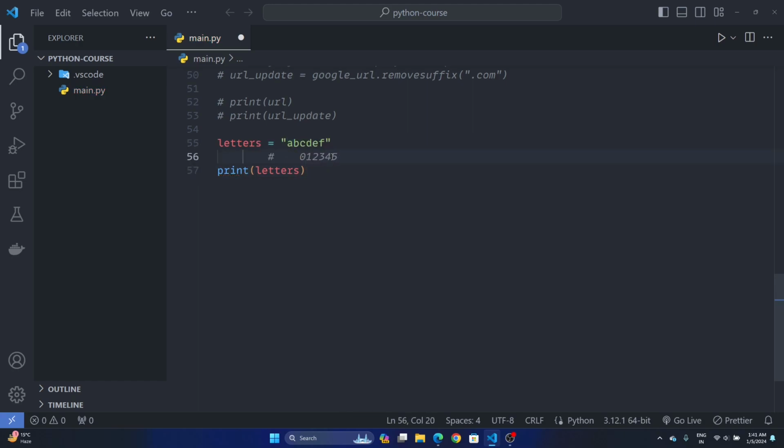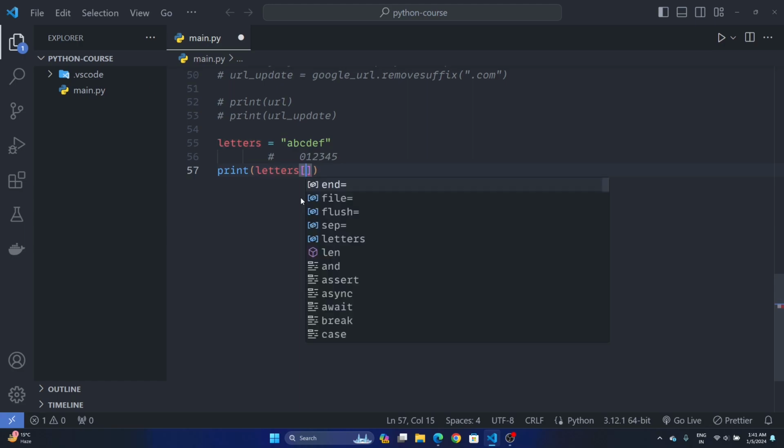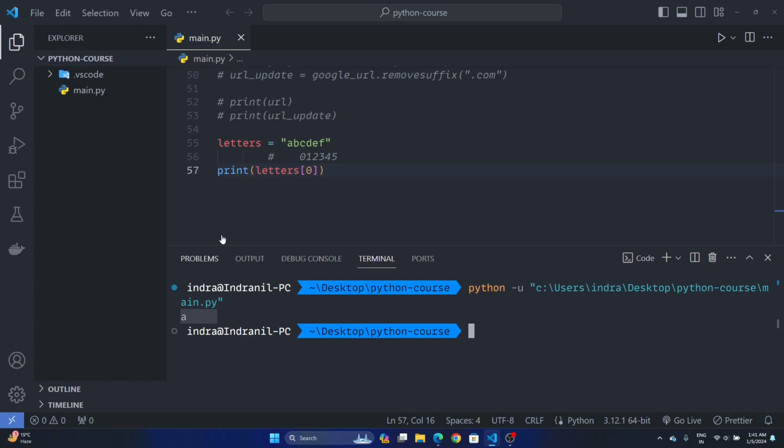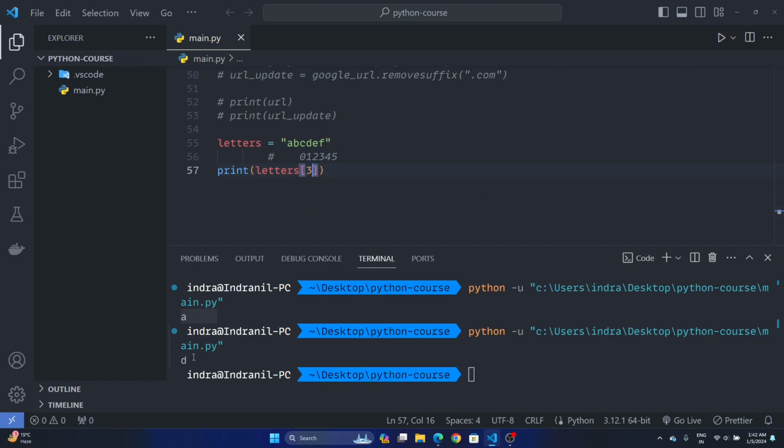So how can we do that? It is quite simple. I'm just commenting that out. To access the first character, just open square brackets and put 0 inside, like that. You have to put the proper index for the character. Now if we run this program, we get the A, which is nice. Suppose you want to get the D. So 0, 1, 2, 3. If we put 3 here, save, and run the program, we get D.